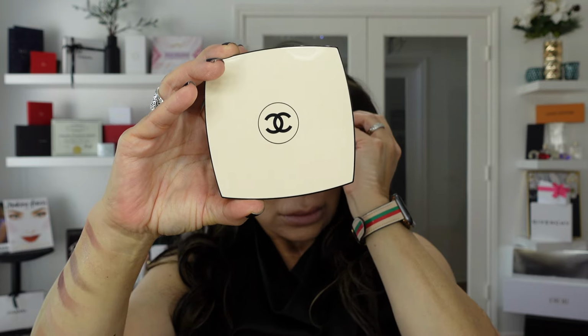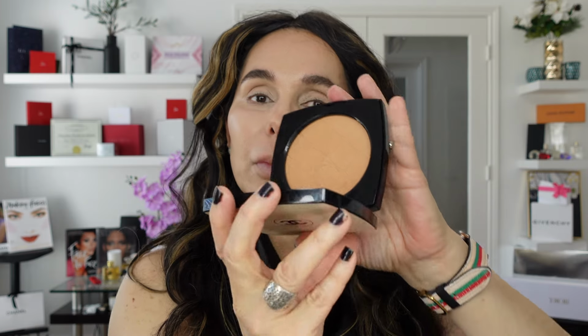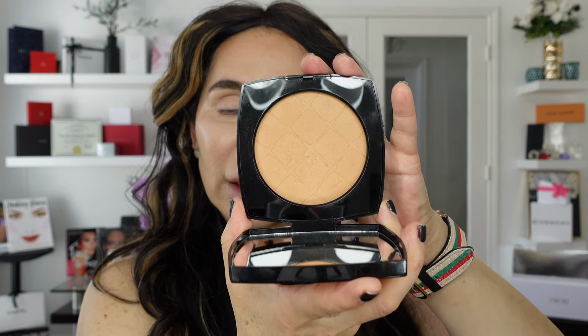That's it. Look at this. How gorgeous it is. Since we are going to be doing a little bit of everything, look what I'm going to use. I'm going to use Les Beiges from Chanel, the Maxi Oversize Healthy Glow Powder Sun Kiss Sunshine Light. And this is the shade, okay?